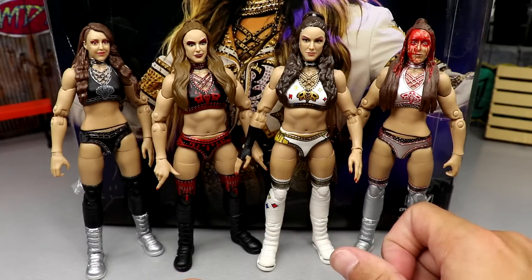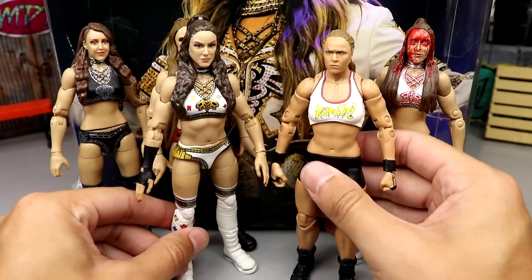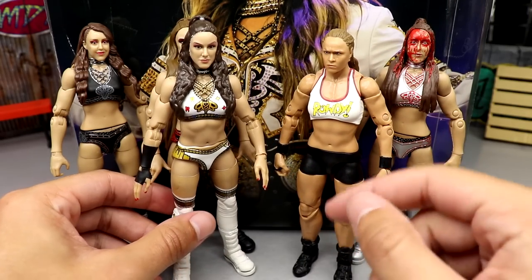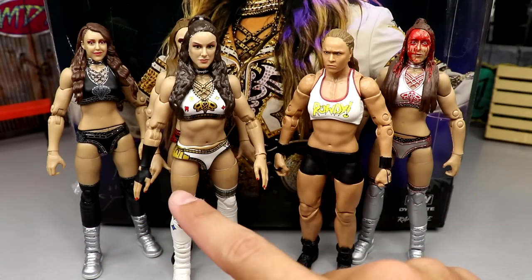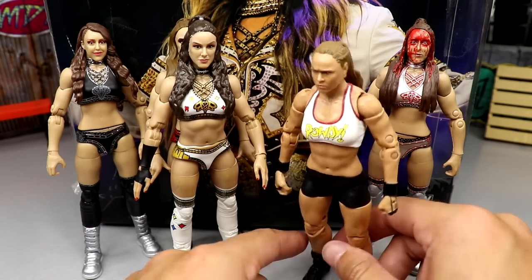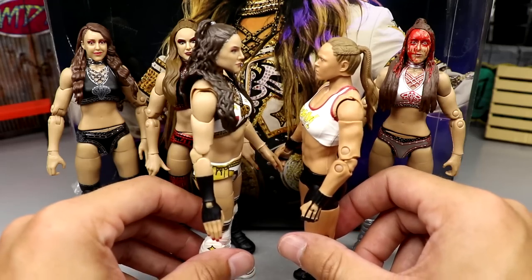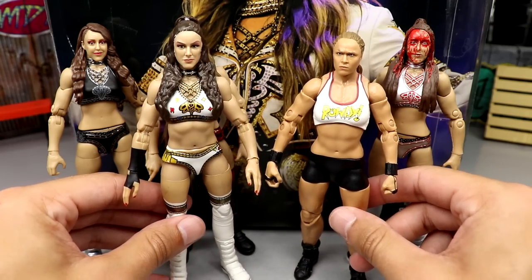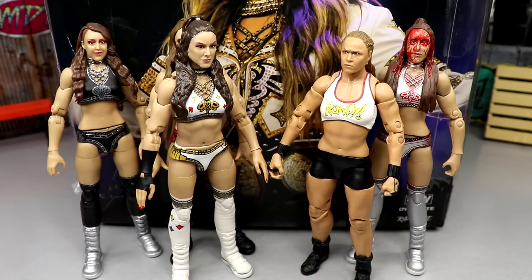But there is one more comparison that we need to do. I guess technically two, because we have the Ultimate Edition Ronda Rousey right here. You get a lot more options with this one in terms of customization, but in terms of playability, I still think the Ultimate Edition Ronda is probably the GOAT. But it is cool to see the Ultimate Ronda up next to the Supreme Britt, and to see where we go from here. I don't know what other women they're going to put in the Supreme Collection, to be honest with you. I feel like their Unrivaled figures are pretty damn good. If you could get them to pinless joints, then it would be a ball game, probably.